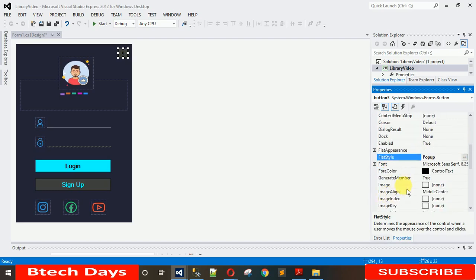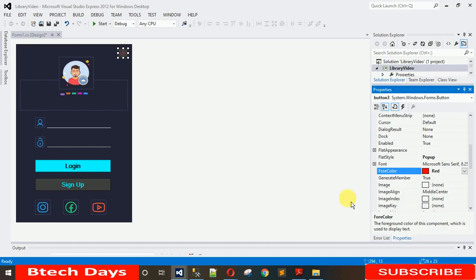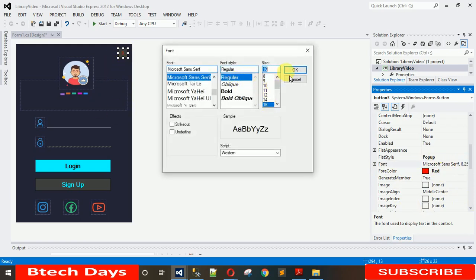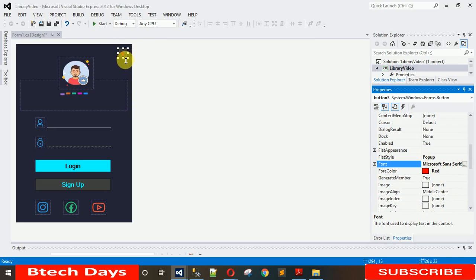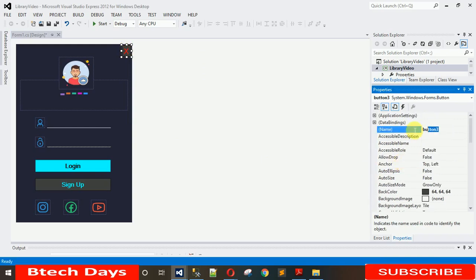After that change this fore color to red, so that that's visible. Okay, so after that we need to actually increase the size so that X is clearly visible, like 16. Okay, 16 is quite large, but it's nice. Okay, so we have this button now. Okay, so let me just change the design name of this button. Just go to properties and change this to BDM close.